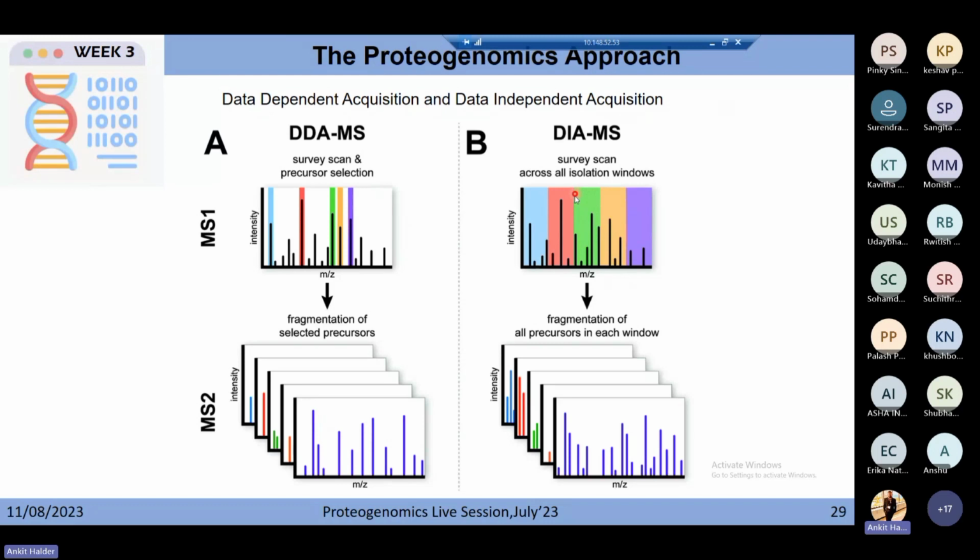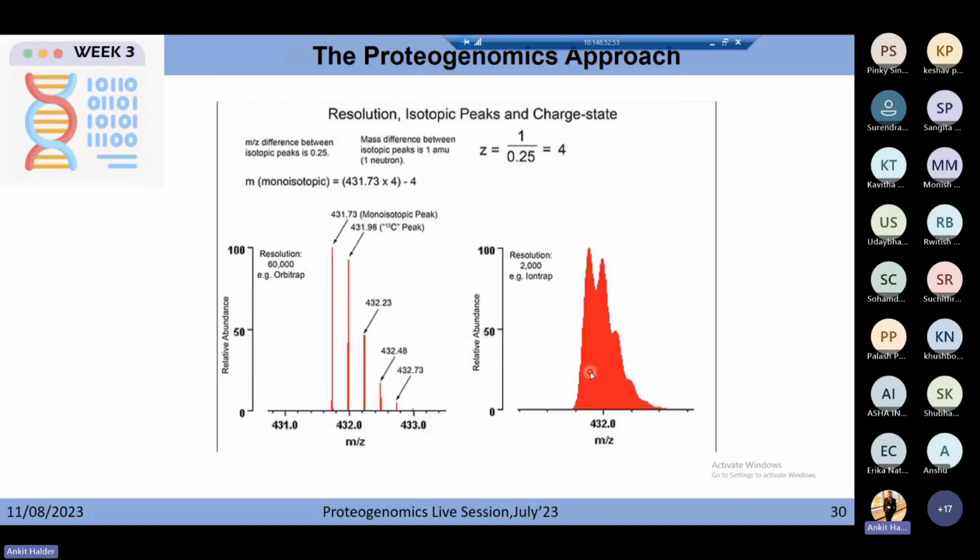Whereas in data independent acquisition, we give a scan range, a range of m/z, for example 200 to 800 m/z, and all the fragments that come within that range get detected in the detector. Whatever falls in that range will get detected, and it will not look at which one is abundant and which one is not, no top 20, just on the basis of the range. So this is another concept in tandem mass spectrometry. One is data dependent acquisition, another is data independent acquisition, which leads you to the identification of those particular proteins.